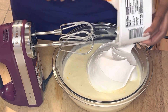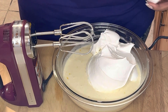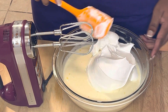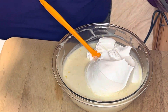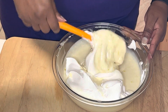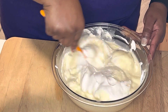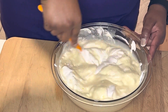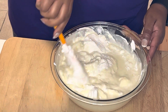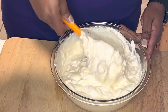With the whipped topping you can mix it with the mixer on real slow, or you can fold it in. Go ahead and fold it in. When you're folding, you just kind of cut down the middle and drag from the bottom — cut, drag over, cut through, drag over, stir a little bit, repeat. It just keeps it thick and creamy, because sometimes if you try to stir the whole thing by hand it deflates, and we don't want it to deflate. So just keep folding.